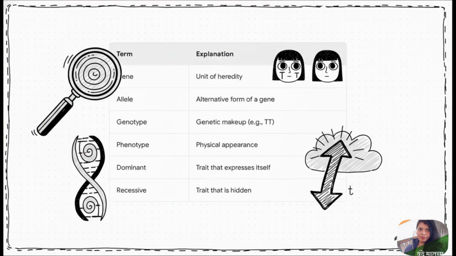All right, to really crack this case, we've got to learn the lingo, the language of genetics. A gene is basically the instruction for a trait. An allele is just a different version of that gene. Your genotype is the actual genetic code written in your DNA, while your phenotype is the physical trait we can actually see. And this is a big one. Some traits are dominant, they always show up, while others are recessive, meaning they can kind of hide in the background. Trust me, getting these terms down is key because they are about to unlock everything.